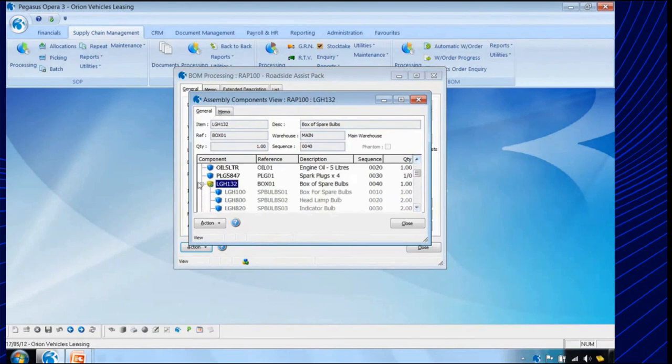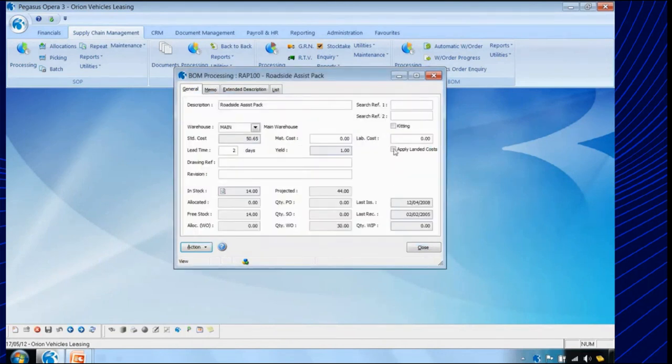So it allows you to go through and set up the main assembly, the sub-assemblies and the components linked into those sub-assemblies. It also allows you to go through and define items of labour which will be built into the costing for this particular item. Okay, let's go through and let's manufacture this. I'm going to set this as a kitting item and save that away.